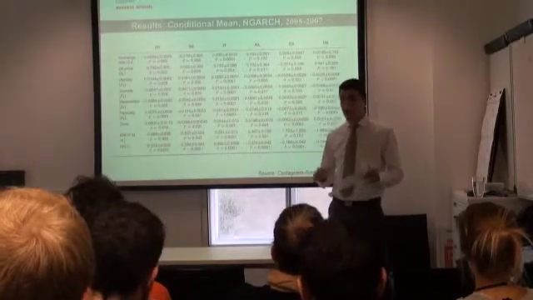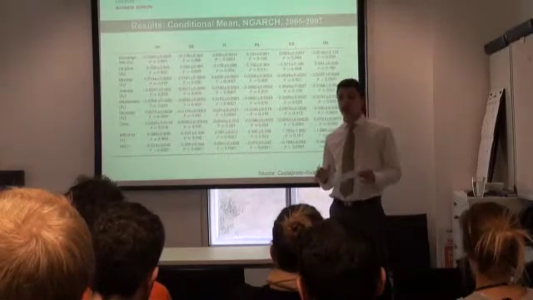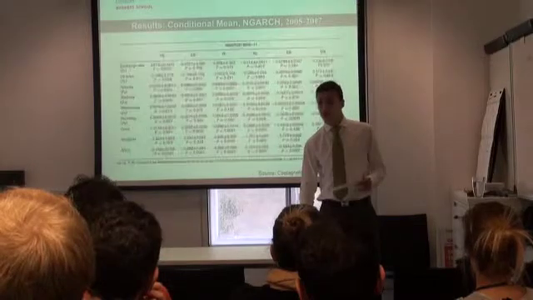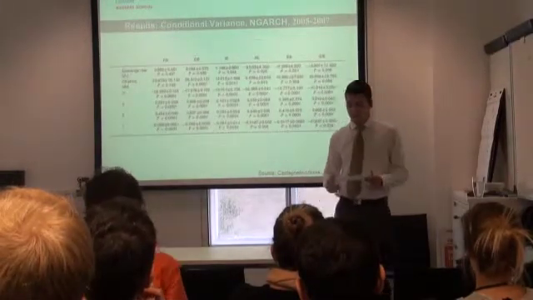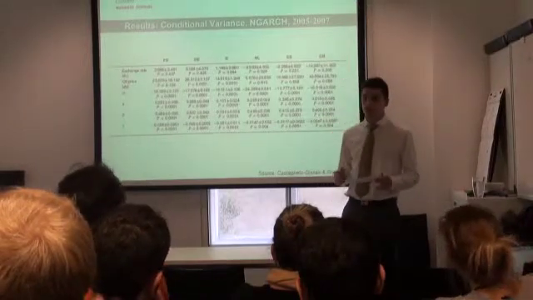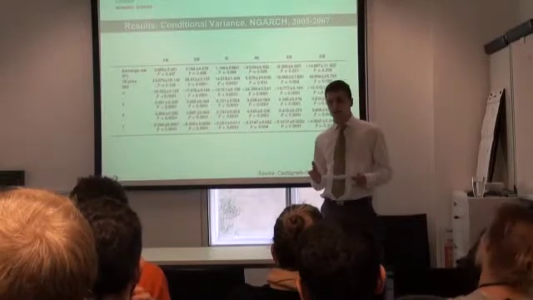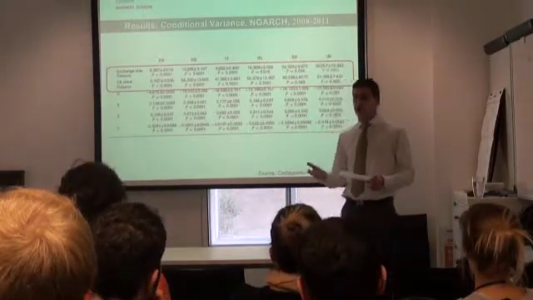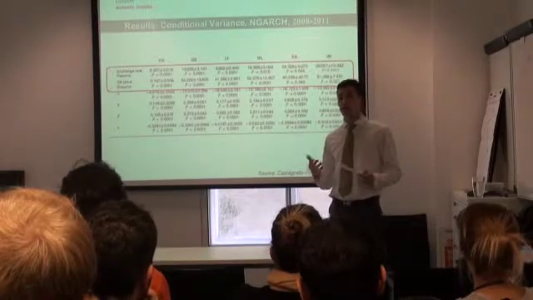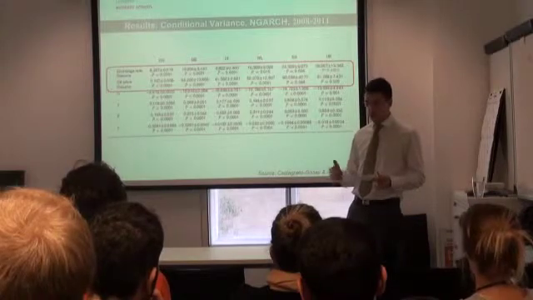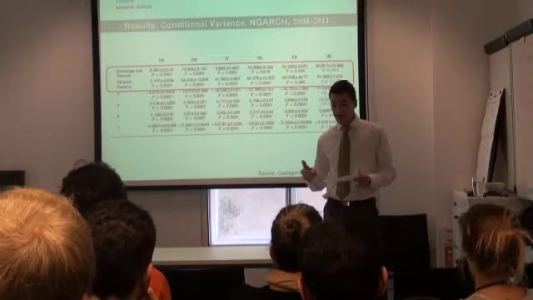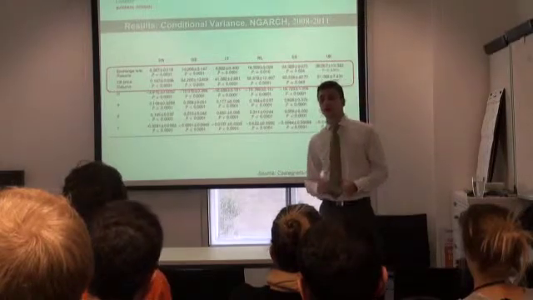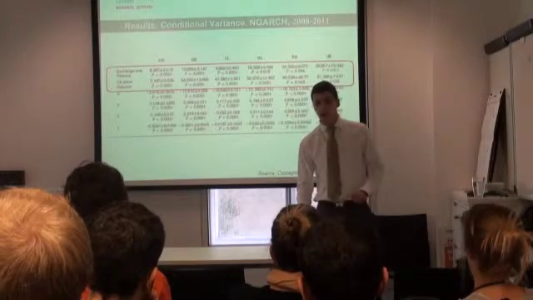Starting with the conditional mean, in many cases the level of returns in either the oil price or the exchange rate had very little impact on the level of electricity price returns, both in the first period and in the period after the financial crisis. However, the volatility of these prices affected the volatility of electricity prices in most of our studied countries. The volatility of exchange rates and oil prices had an effect on the electricity price volatility in each of the countries studied after the financial crisis, and in addition, these electricity price return volatilities were asymmetrically affected in the period after the financial crisis by our exogenous variables.